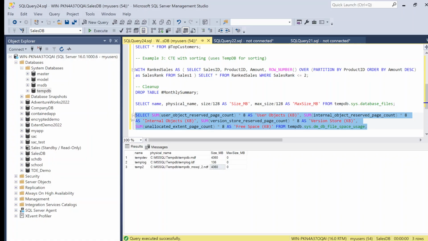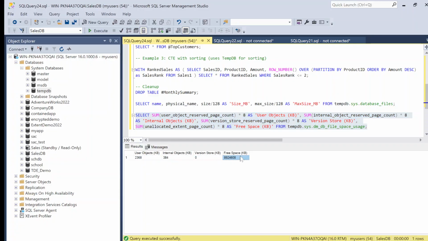So this is the query. Check how much it is used by objects, internal operations, and version store. So user objects, internal objects, version store, and we have free space as well.